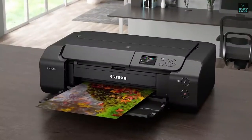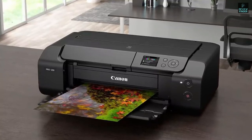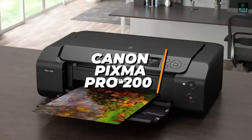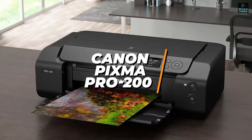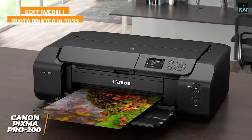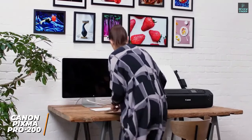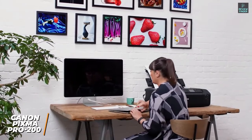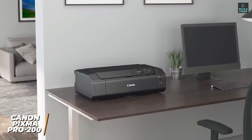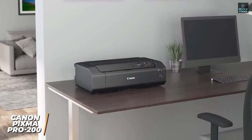If you're looking for the best of the best for home use — maybe you're someone who gets photos developed regularly or orders from print-to-order businesses — the Canon PIXMA Pro 200 is likely going to be the product for you, and it's our pick for the best overall photo printer on the market in 2022. The Canon PIXMA Pro 200 offers enough versatility to suit most printing needs and delivers outstanding performance for professionals. It comes with advanced technology that delivers class-leading photos, high-quality ink for premium results, and a host of image-enhancing software.